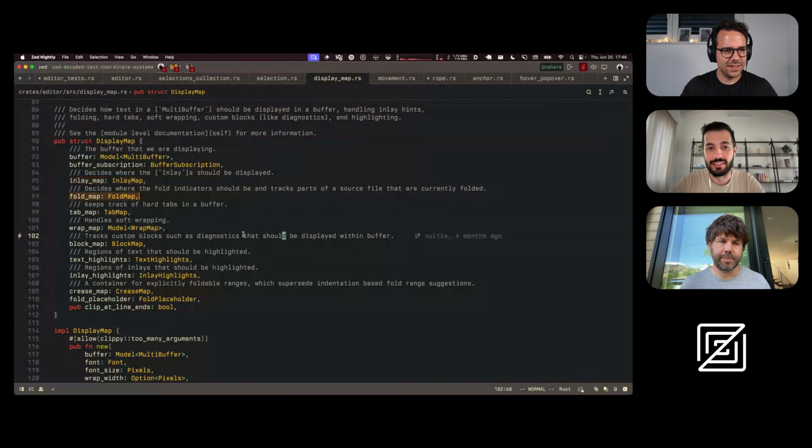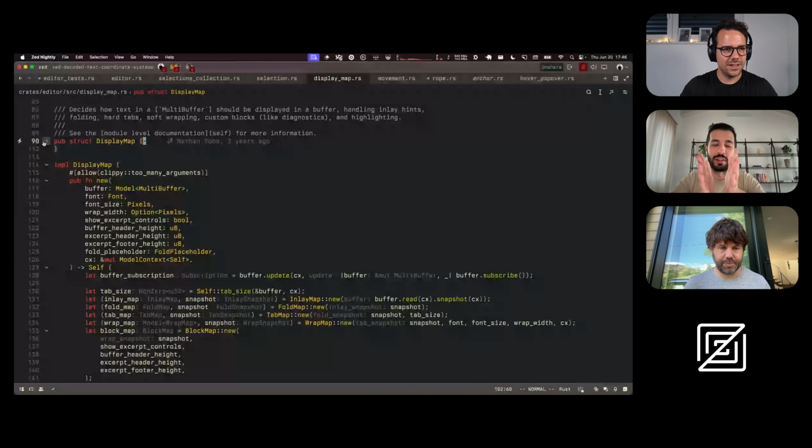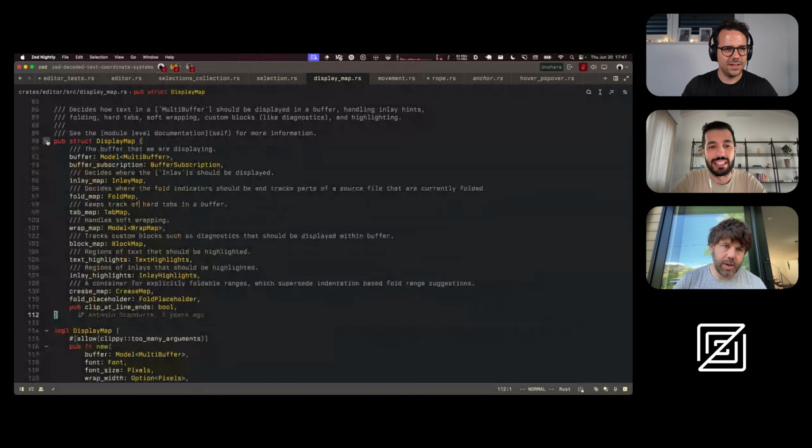Then there's folds, a coordinate space that gets something from bigger to one character, like an ellipsis. Then there's tabs, which expands the tabs. Then there's a wrap map, which is additive, inserting fake new lines and indentation.